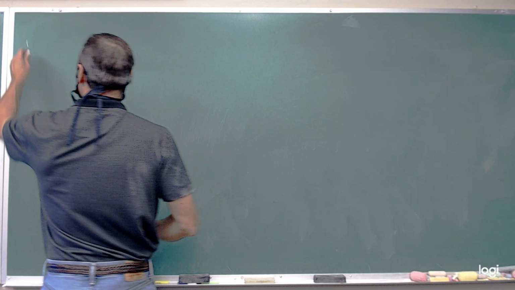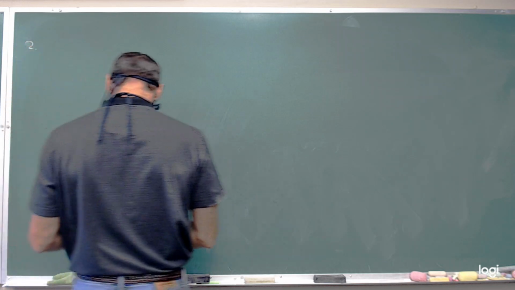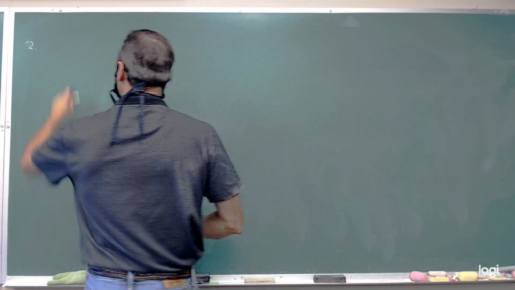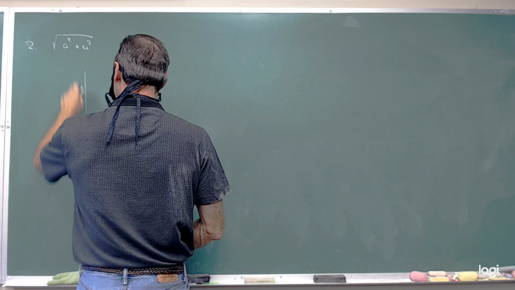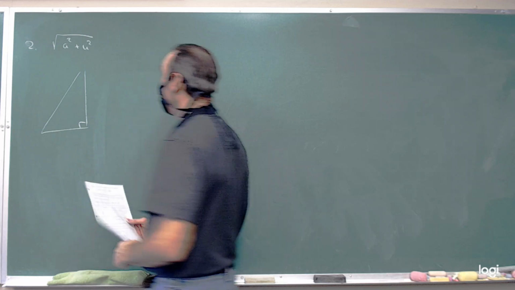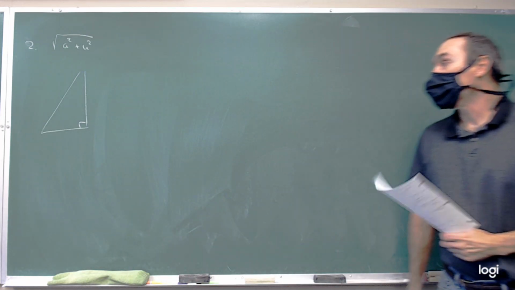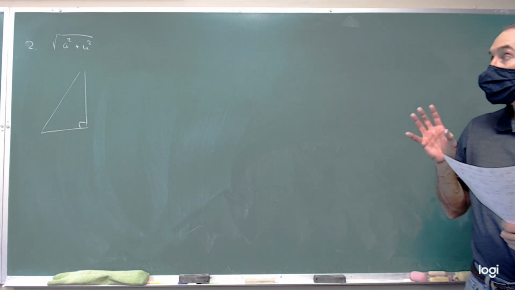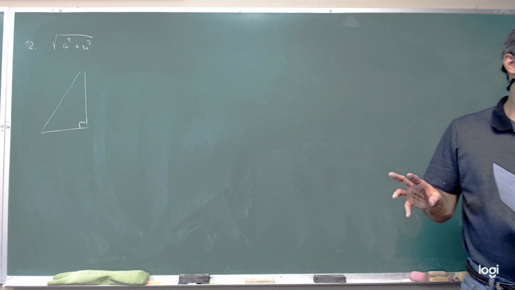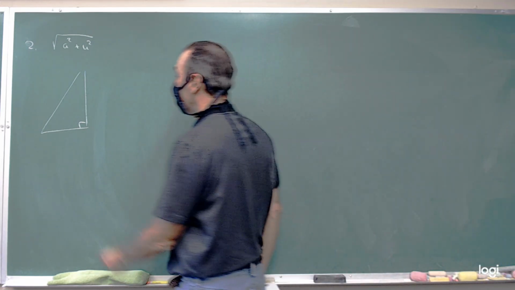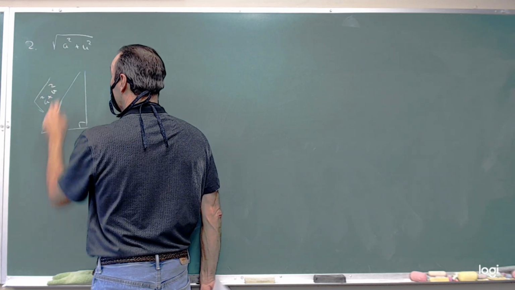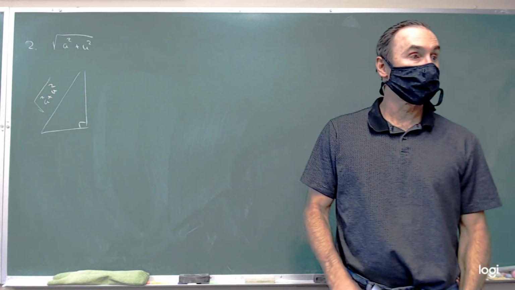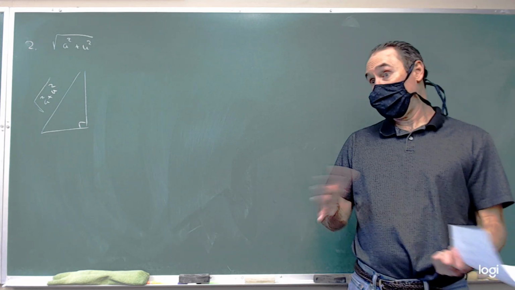So the second thing, if we look at integrals that look like the square root of a squared plus u squared. Here, when we see this radical, we are going to label the hypotenuse the square root of a squared plus u squared. It's just Pythagorean. And that means the other two sides are going to have to be, one of them is going to be a and one's going to be u.